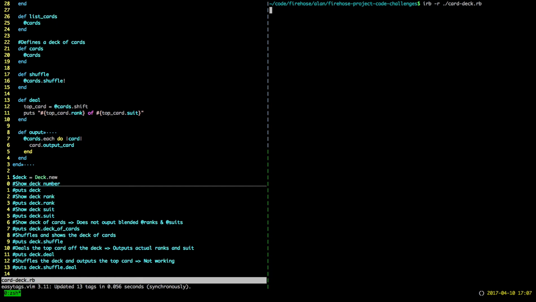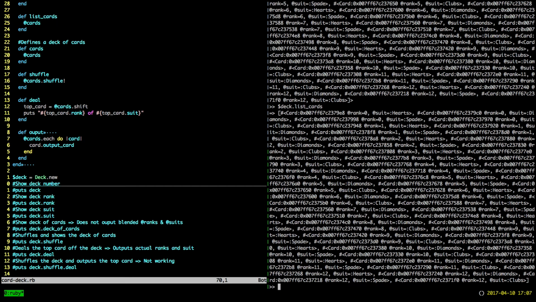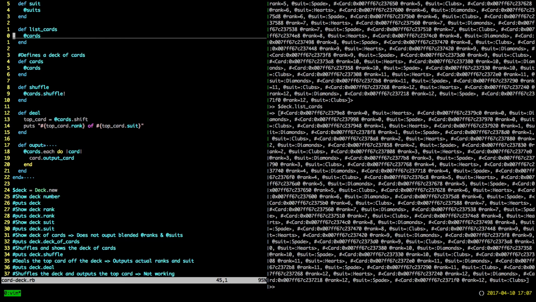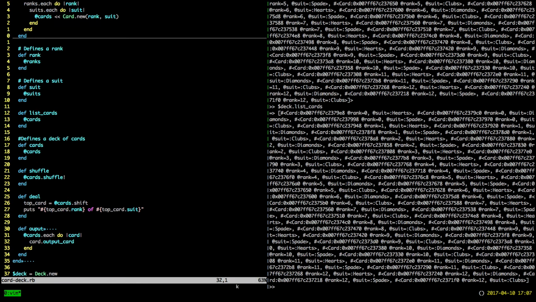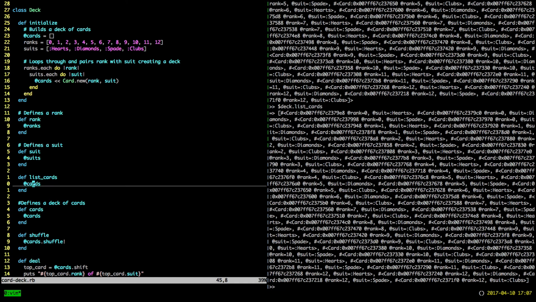And let's run this again. Okay, so if I say deck, here's your deck. Now if I say list cards, look, our method's working, right? But all it's doing is spitting out an array of card objects, because that's what's in your cards array. Your cards array was empty, but right here we filled it with 52 card objects, and that's what we're seeing on the right there. And we don't want to see everything about each card object. We just want the juicy suit and the rank.